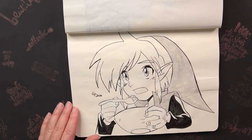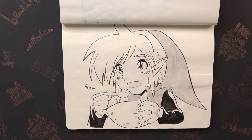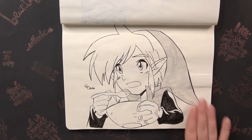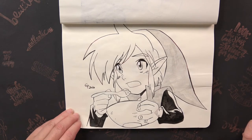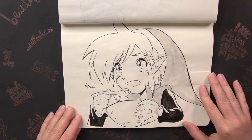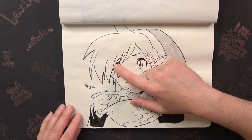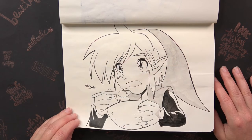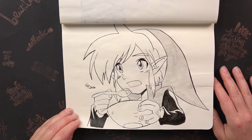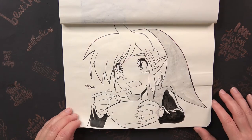This is a drawing I really appreciate. The prompt was Food and I drew Link eating — this is Link from Oracle of Seasons, a picture from the manga that I really love, so I wanted to redraw it. Throughout the whole sketchbook you can see my sketching lines everywhere because I had no time to erase them, but somehow it's also charming because you can see it's really hand drawn.